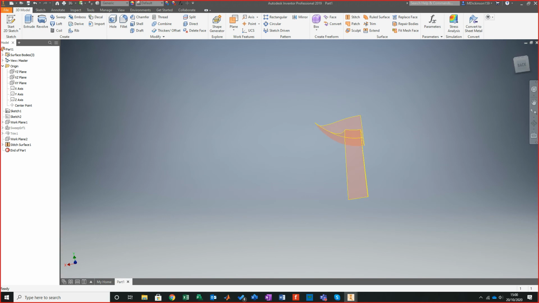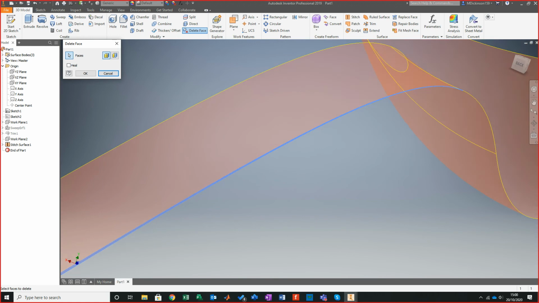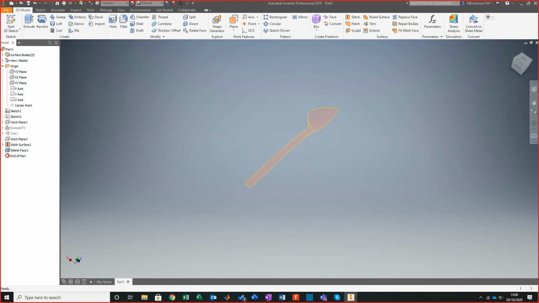Yep. Okay, so what's happened is when I've probably trimmed my arc, I didn't trim it properly or closely enough to that particular edge, and that's caught me out. So all I'm going to do is just delete the face, because I know that is obsolete. See how far that face goes. Let me just make sure it doesn't go any further. I don't think it does, because it's come from that floor to the back, so just click OK. And now I've got rid of that face. It should now give me what I'm after.